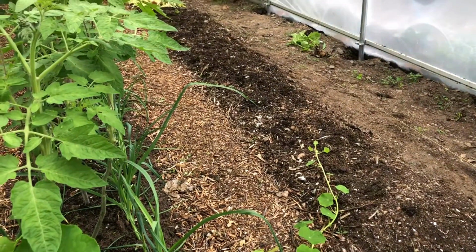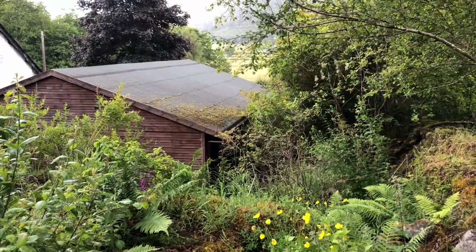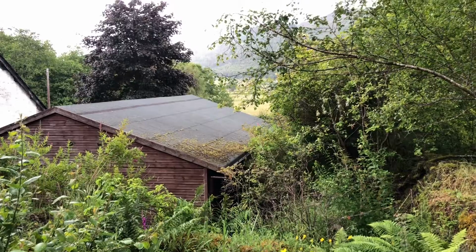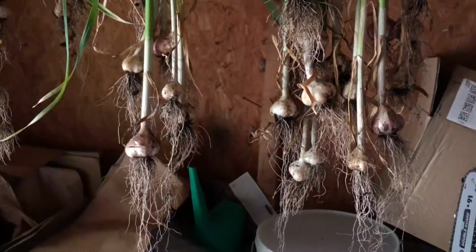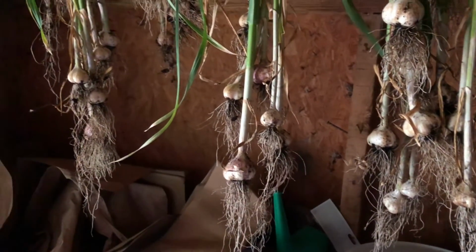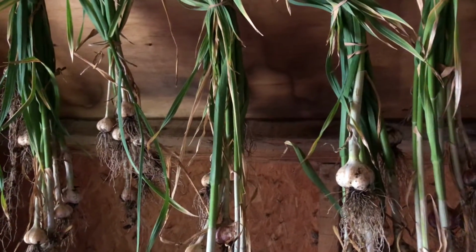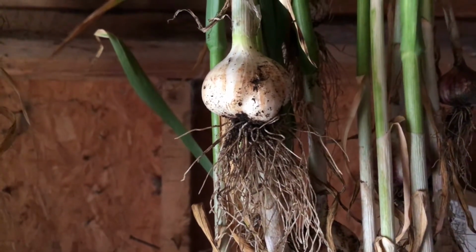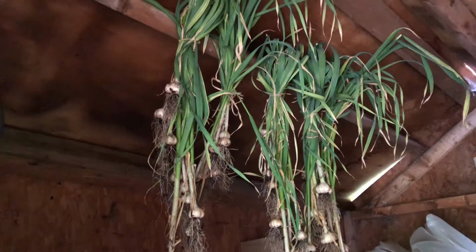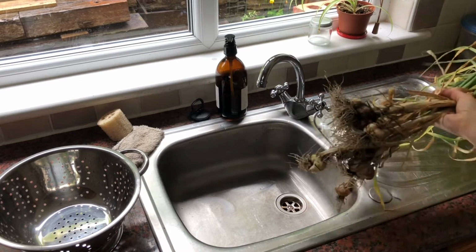I'm not used to seeing this bed quite so empty now, but it won't be long and I'll be getting this bed ready for the next crop, which I already have waiting to be planted. Several of these larger bulbs I will be saving, and I'll be replanting them later on in the autumn time. By growing sustainably, I'm building up my stock of bulbs. This saves money and increases our self-reliance for the things that we face in the future.